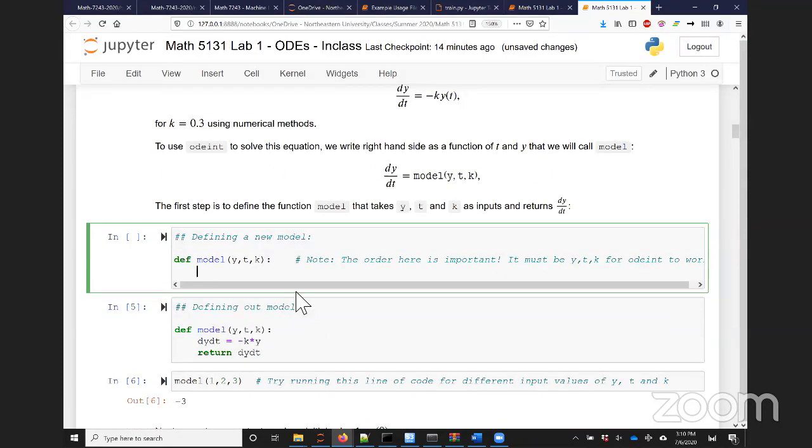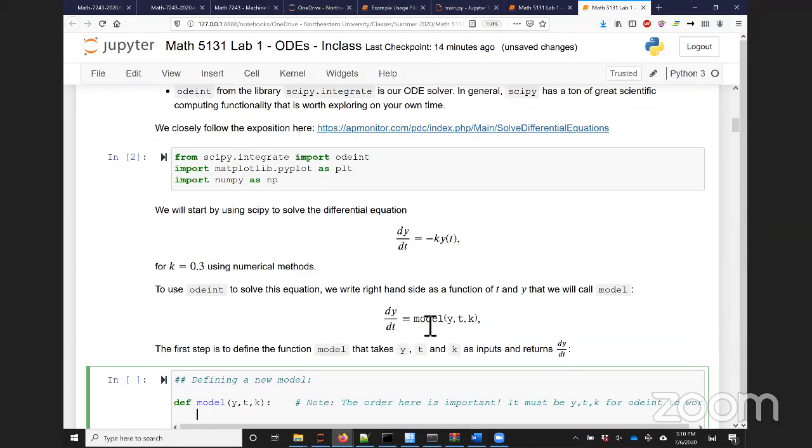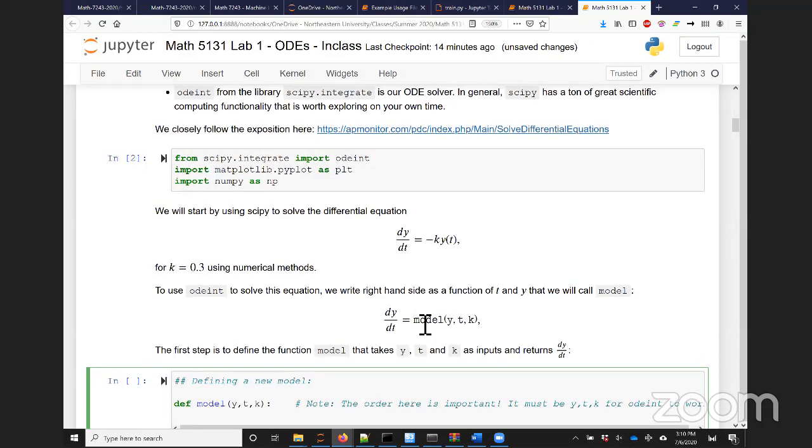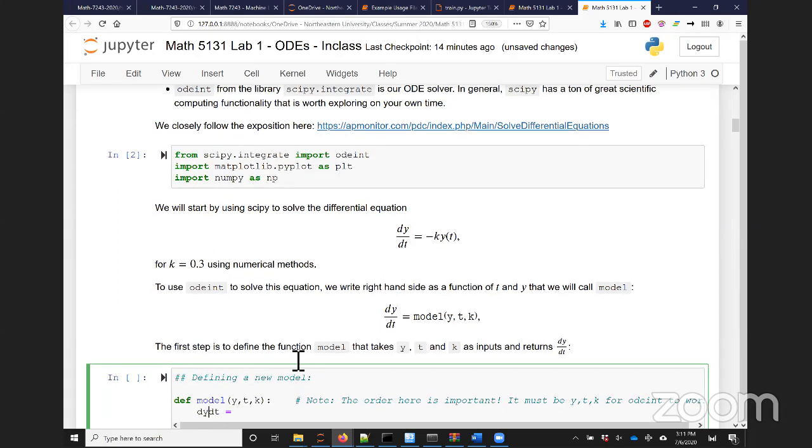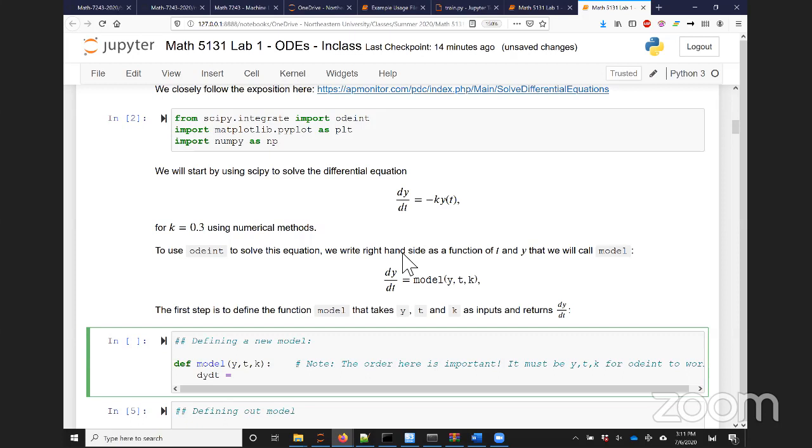Okay, so then what do we want to do? This model is supposed to compute the derivative for us. If you give me some y, some t, and some parameter k, it should compute the derivative. And what is the derivative? dy/dt, so we'll call this a new variable. dy/dt is just a variable; we can call it whatever we want. dy/dt is minus k times y. t doesn't actually even appear.